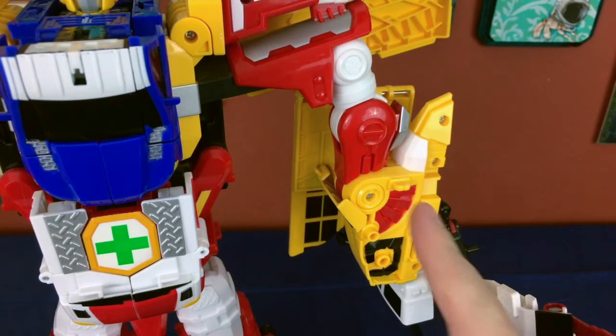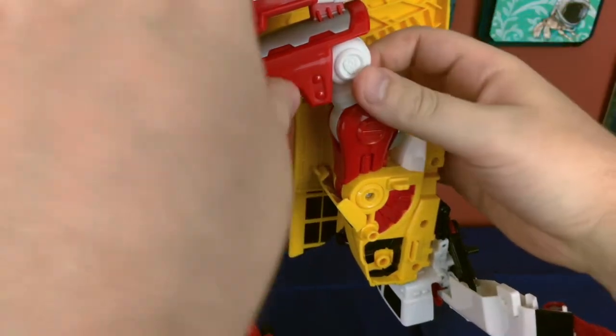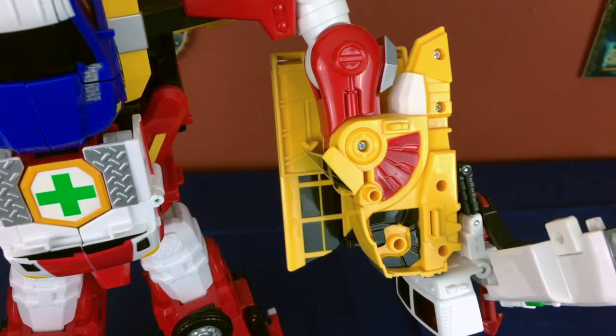As for these fists, they are definitely blocky and awkward, but given what they're doing and how big this guy is and how involved everything else is, I'm okay with this. They are basically big chunks with a fist painted in, but it gets the point across. And this guy's so big. When you're just looking at him on a shelf, you don't really notice the fists being painted in chunks of plastic.